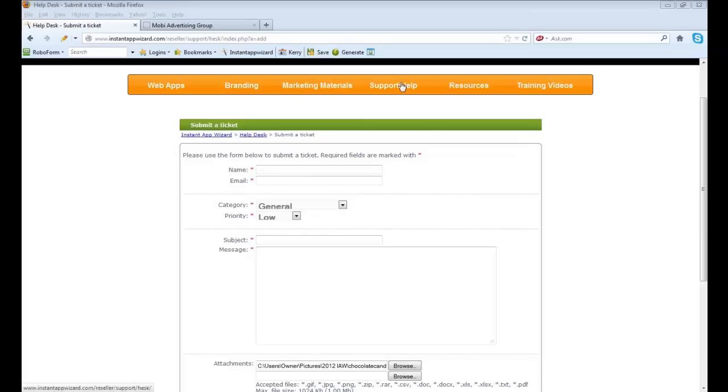But just put your name, your email, your categories. Once again, this is where it will go to, your priority, your subject, your message, and if you can take a screenshot, usually a print screen, you can do that. If I hit print screen, it's going to bring up a program that I use. You can see here, I can take a screenshot of my screen, and you can see there real quickly that I grabbed a screenshot, and I can copy that, or save it as a PNG file. This is what I always save mine as. Just attach it, browse and attach it here. You can send up to 2, and it helps greatly. And then submit the ticket.